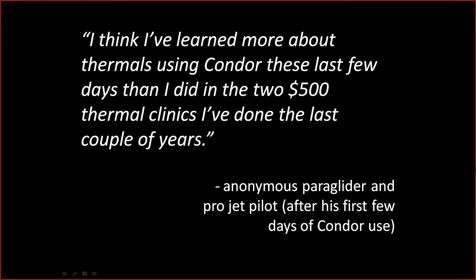Now, part of the reason for this is the typical real-world thermal clinic, and this is something that's done fairly often in the hang gliding and paragliding world. I don't know that I've seen it yet in the sailplane world, but I'm fairly new to that world. So the typical clinic is you bring your glider with you, and it's based at a real-world flying site or in a town near it, and the intent is to fly.